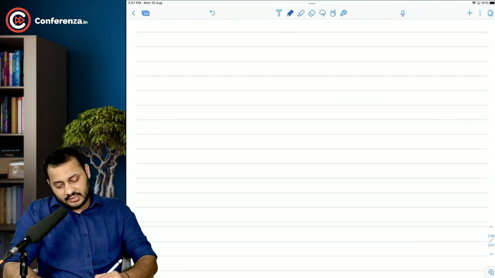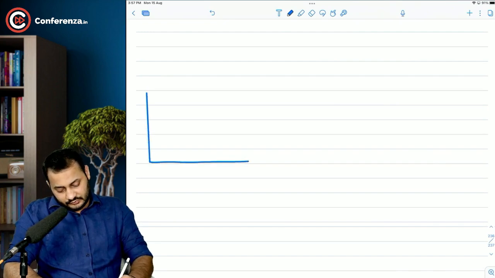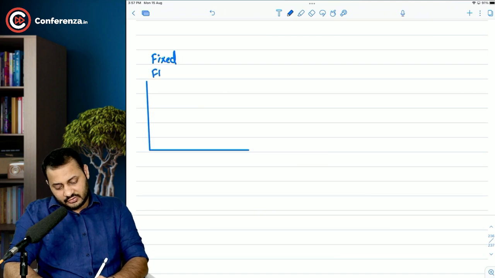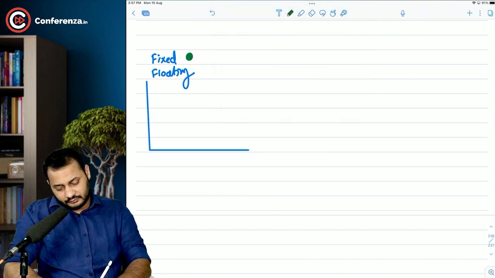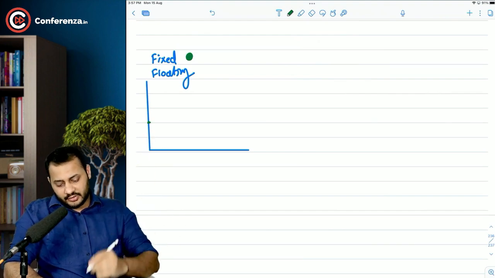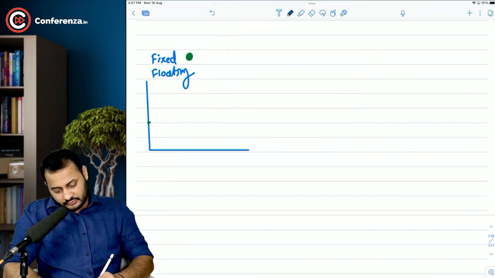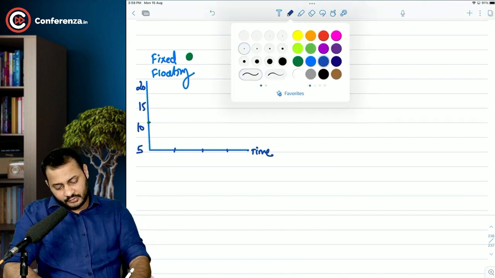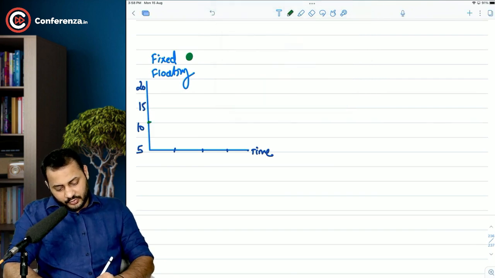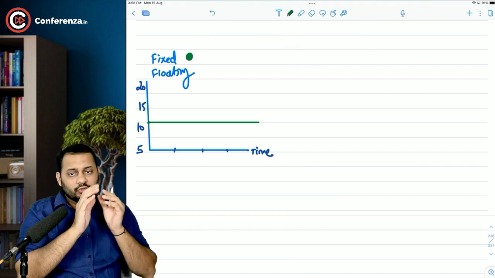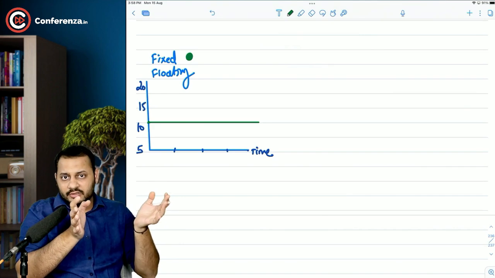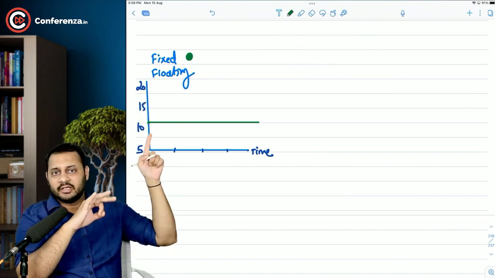Okay, before that also, understand there are two types of rates. One is called the fixed interest rate and the other one is called the floating interest rate. Now what happens in case of a fixed interest rate is, if you borrow or invest money at a particular rate, so let's say the rates are 5%, 10%, 15%, 20%, and this is time 1, 2, 3, 4 years, and let's say if you borrow at a fixed rate, it is fixed for the entire tenure of your borrowings. So whether you borrow or invest for let's say 4 years, and if you are doing it at a fixed rate, that means the rate will be fixed at 10% for all the 4 years.